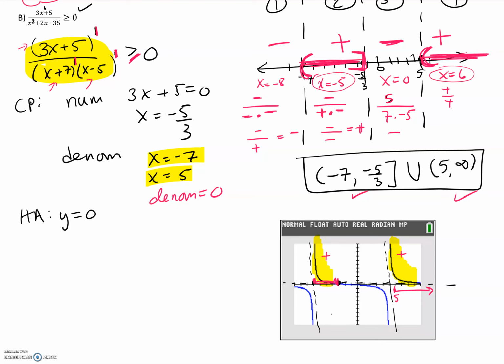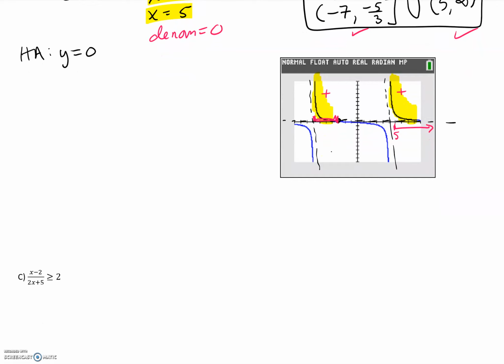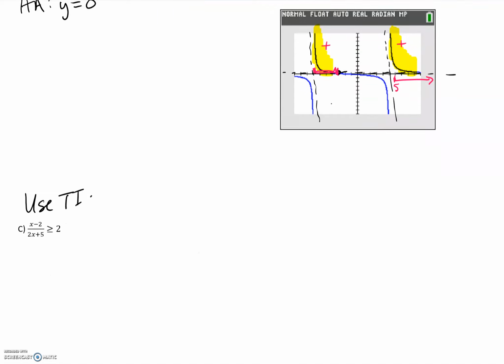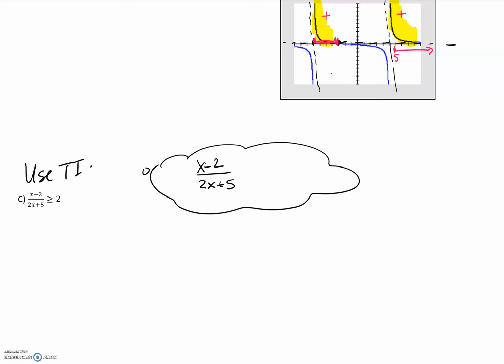Now let's go look at the last example, and this time we will just use the TI and not do it by hand, because we know how to find critical points and everything. Since I'm using the TI, I'll put for the directions, use the TI to do this. I'm not going to move the 2 to the right or left. If I were to move it to the left and compare it to 0, if I'm doing this algebraically, it would be a little bit more work because I would have to get a common denominator and combine the numerators and then factor the problem and pop out my critical numbers.